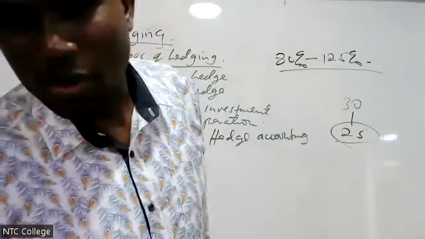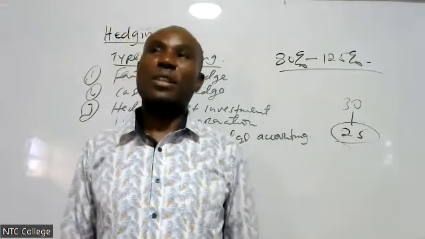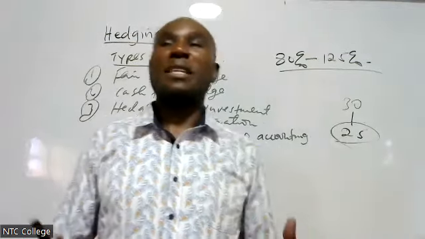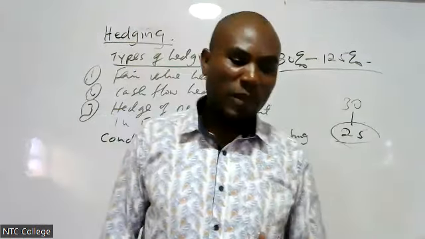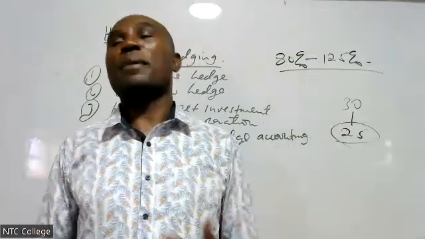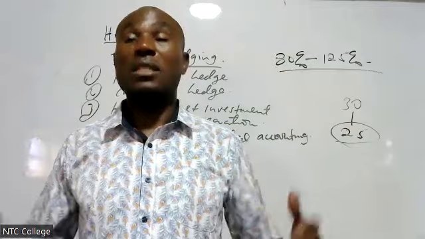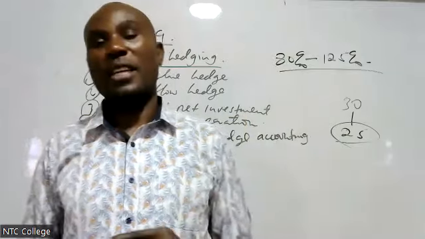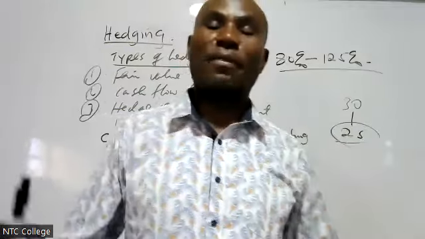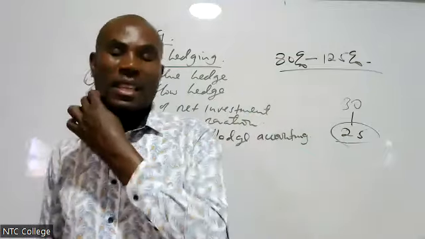Point number one: the hedging relationship must be designated as a hedge from the beginning, based on the entity's risk management objective and strategy. But those points, you have them in your notes. Once you go to that handout, you will read all those notes, then you clarify where you did not get it very well. Those notes are there in the handout.